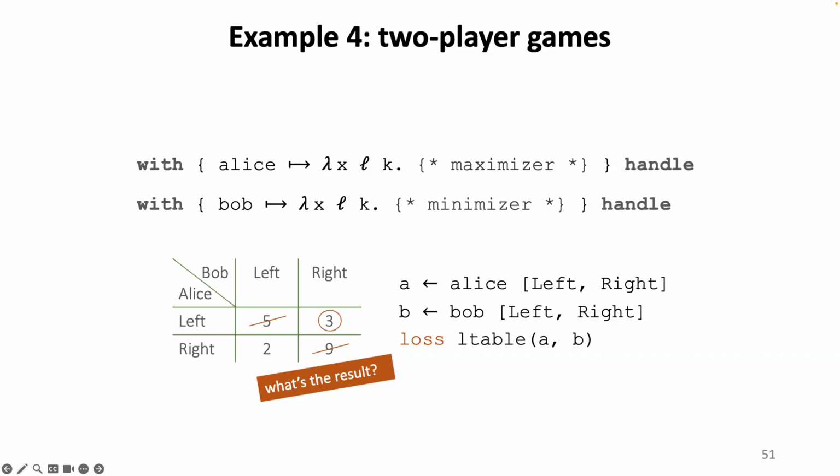So again, this is another example of smart handlers. And one particularly interesting thing about this example is that these two handlers are actually sharing the same loss, but they're applying different strategies in what they want to do with it. So Alice tries to maximize it, and Bob tries to minimize it. And I hope all these different examples give you a flavor of what we can do with smart handlers and all the different kinds of strategies one can implement as effect handlers.